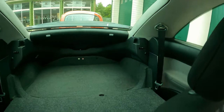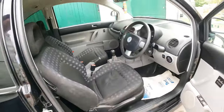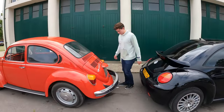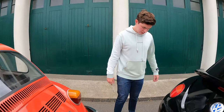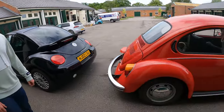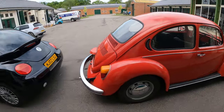It goes on forever — albeit the back seats are folded down, but you've got a lot of room back there compared to the older one. This one's slightly wider — cars do get wider and bigger over time. I'm quite surprised they're not actually too dissimilar in size, even though the old one feels so much smaller inside.